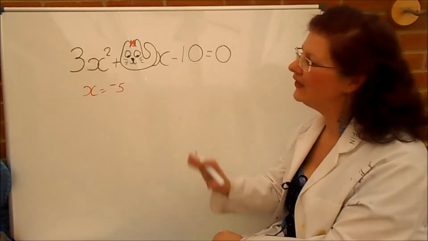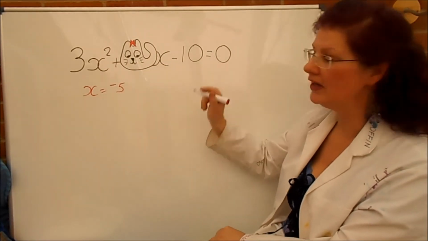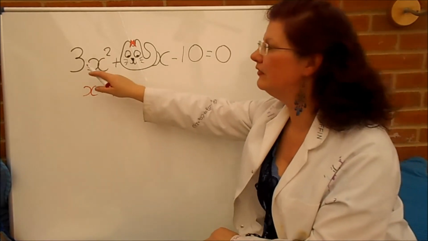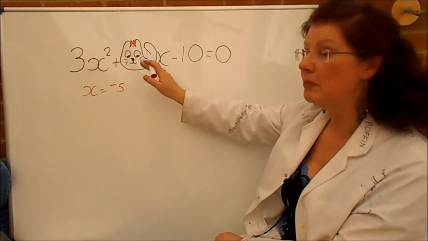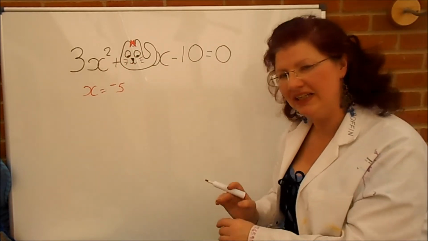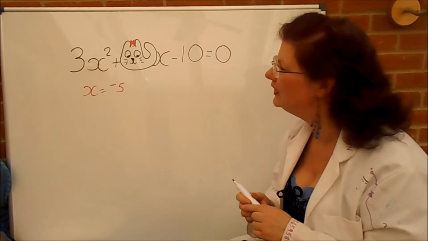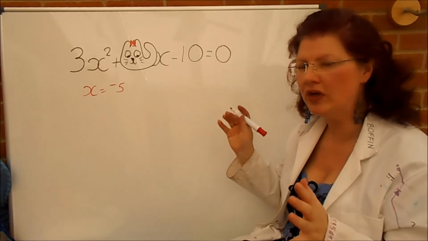Right, let's go through that together. The first thing we're going to have to do is get our quadratic equation. So what I'm going to do is write it all out, substituting in -5 instead of x, and I'm going to put a b, as in ax squared plus bx plus c, where Bathilda's bum is. Yes, I said the word bum in a maths video. And then hopefully we should see it all comes out after that.